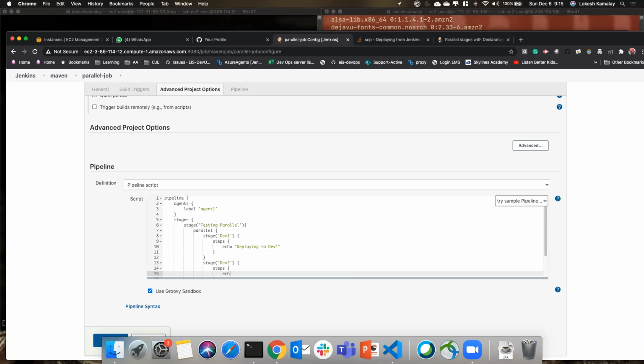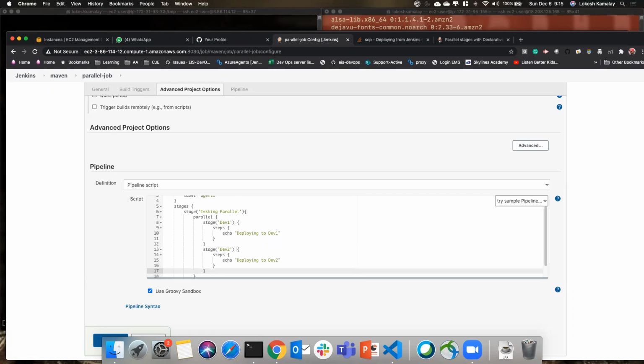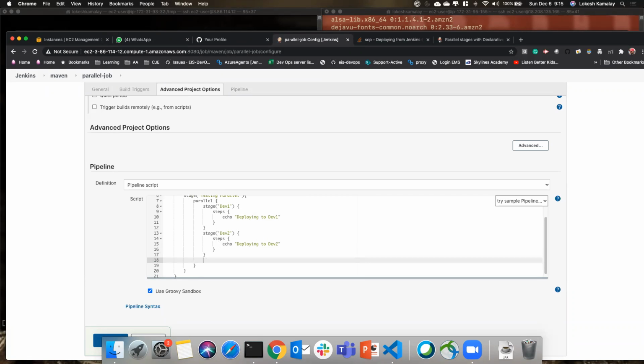Steps, echo deploying to dev two. Now I have two stages. Let me add one more stage, dev three. Steps, echo deploying to dev three.